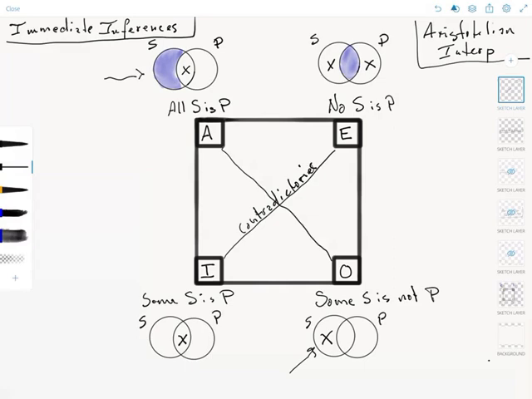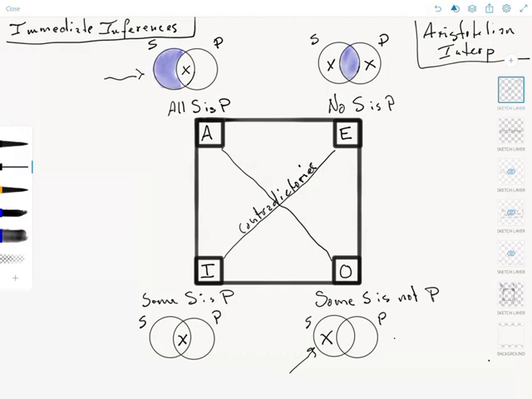So what we can say more formally is that the diagram that represents "All S is P" is inconsistent with the diagram that represents "Some S is not P." The particular inconsistency has to do with the fact that the O proposition requires an X where there's shading in the proposition that we are assuming or presupposing as true. And it turns out that's what contradiction is all about. Contradictory propositions always have opposite truth values.